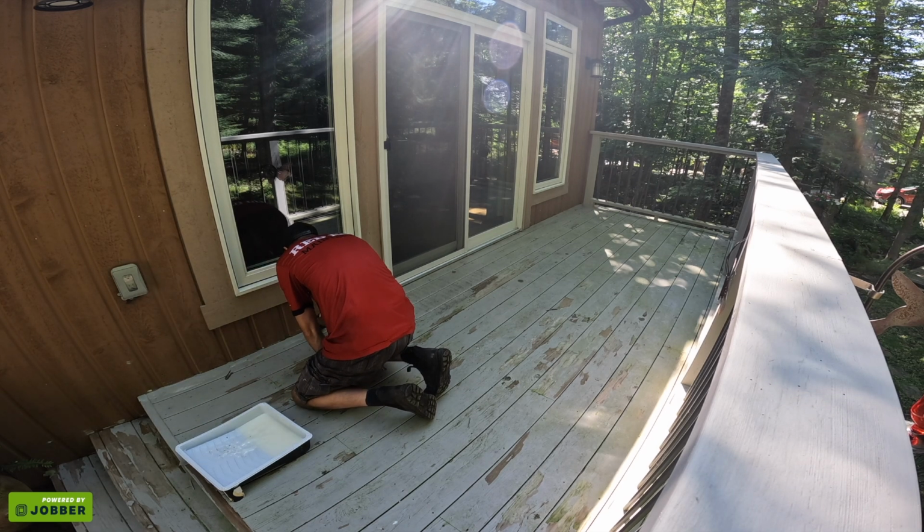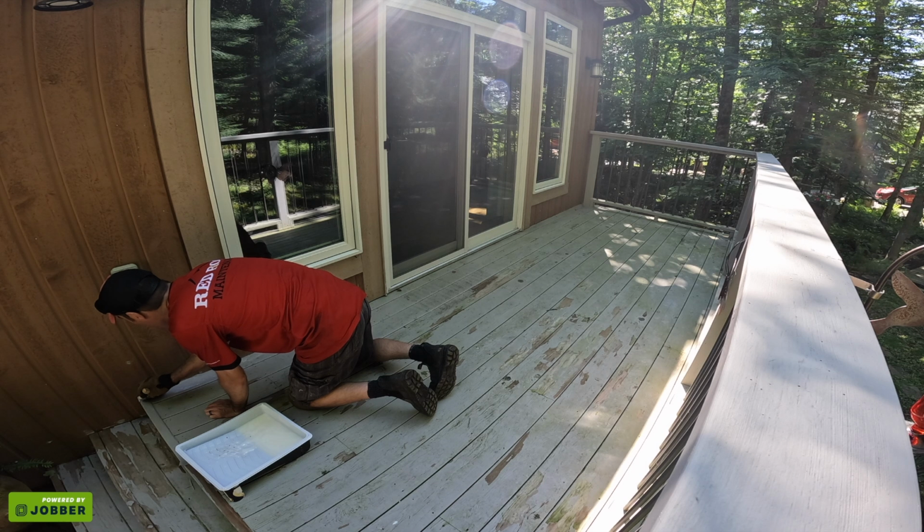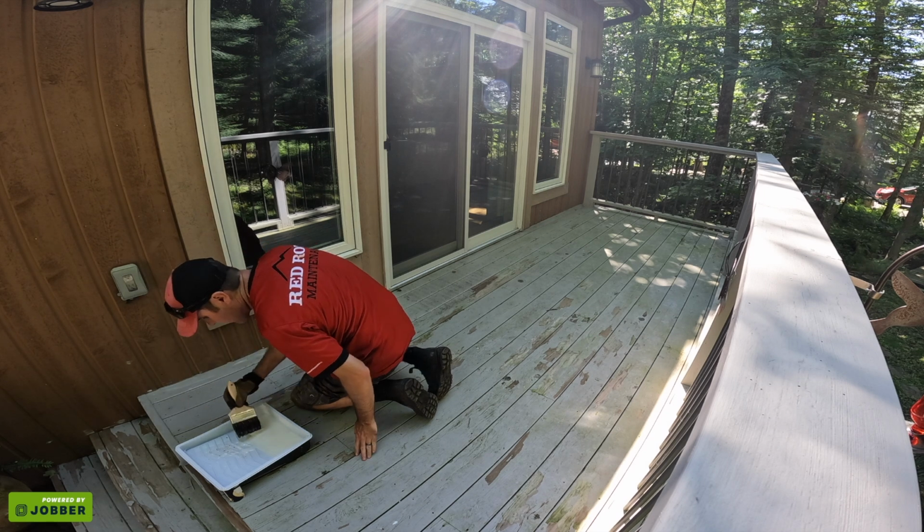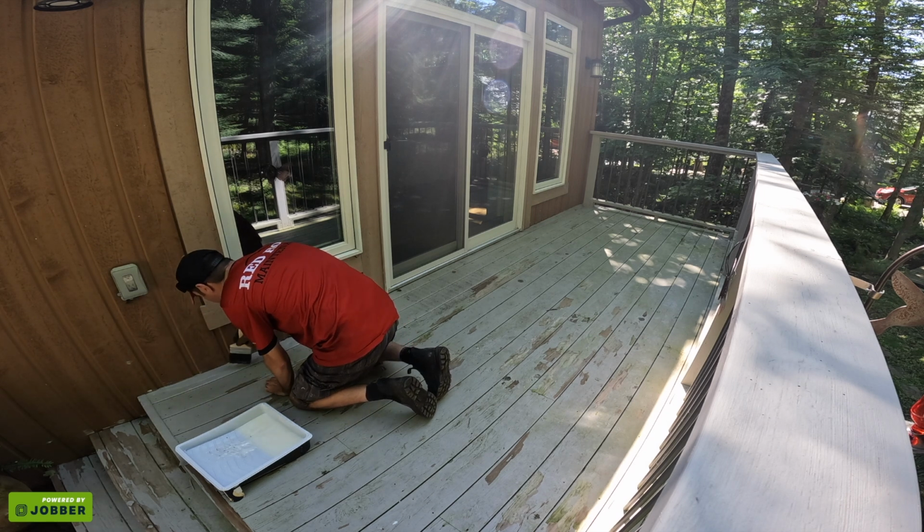I think the reason was because this deck has a lot of stain on it. I think they had a primer on it, and I think they had a couple coats of stain on it as well. So it takes a little bit more to get the stain off of it. So I did put it on quite heavy and thick.